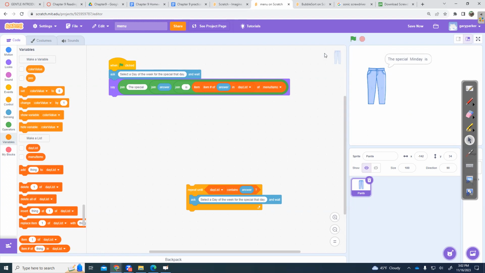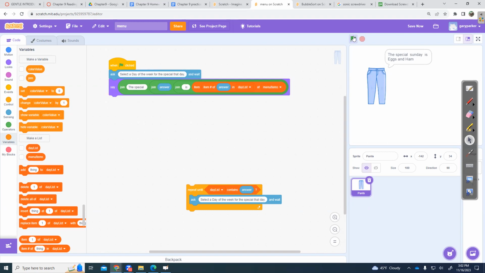Okay, I get an error in here somewhere. Oh, I typed Monday wrong. Ha! That helps. Okay, Monday. I guess I need that checker in there, don't I? Special Monday is chilly. Let's try it again. Special for Sunday, and I shouldn't have to capitalize it, because Scratch is not case sensitive. Ham and eggs. Okay, so it looks like that part's running right.